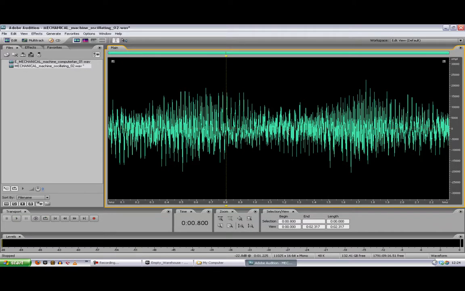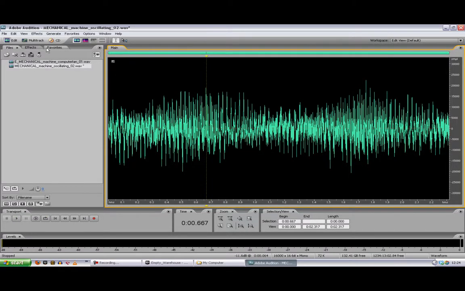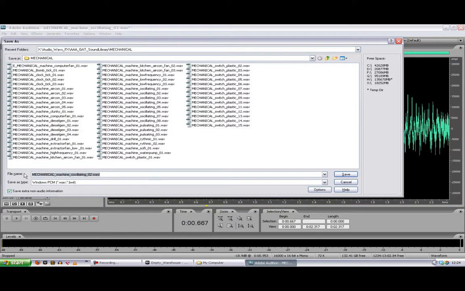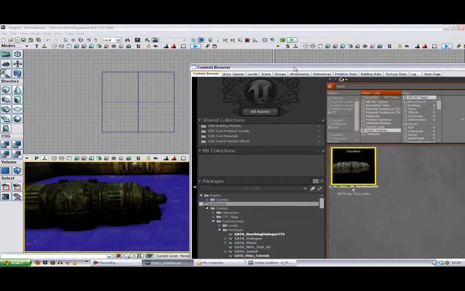Right, a bit of graininess at the top end there if we do that. So if I was going to do that, I might filter off the top end first before resampling it. But it's such a short sample that for the time being, I'm just going to leave that and save it. Okay, so now we need to import that.